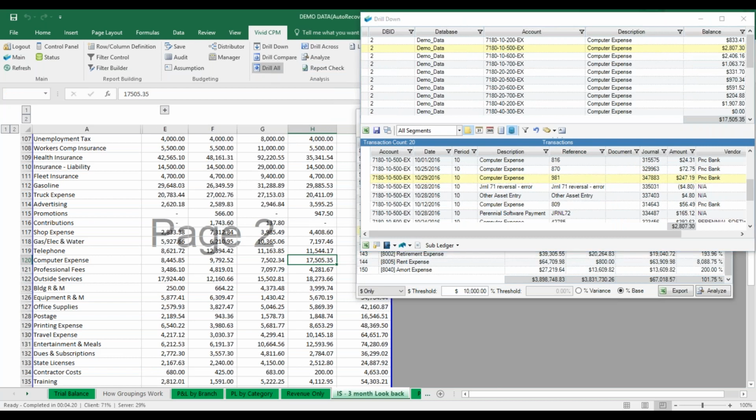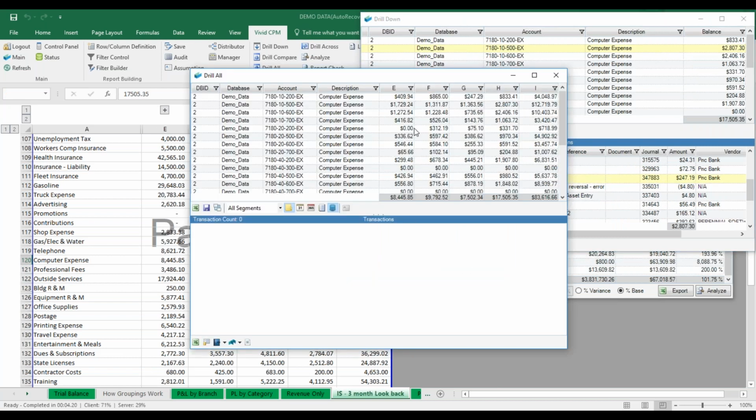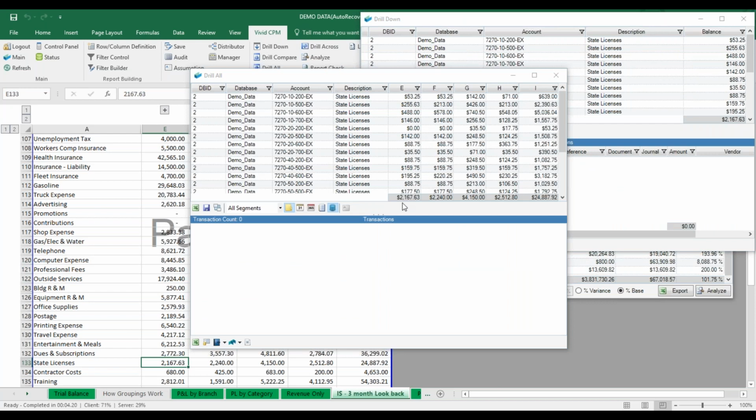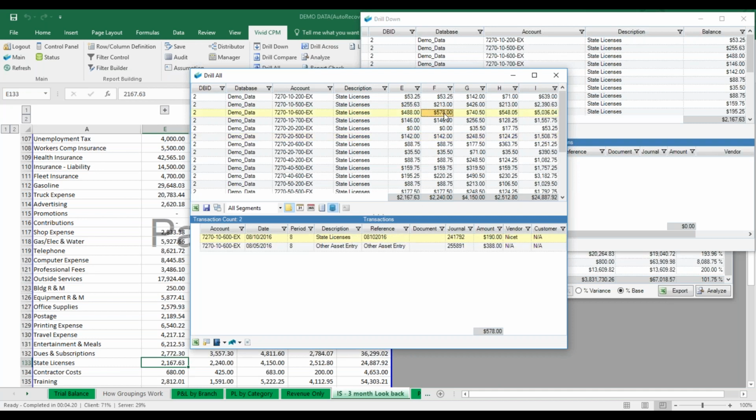You can do a drill all here, which is going to look at all the accounts side by side in whatever account I am looking at. So you see these numbers below, all agree to the numbers that you see below me. I can click on any one particular amount, and I can look at that and what that transaction is. So extremely dynamic. If you guys aren't completely and totally excited about what Vivid can do for you and help you, I'd have to check my pulse here, because I get excited by looking at this information because it's right here, it's right in front of me.